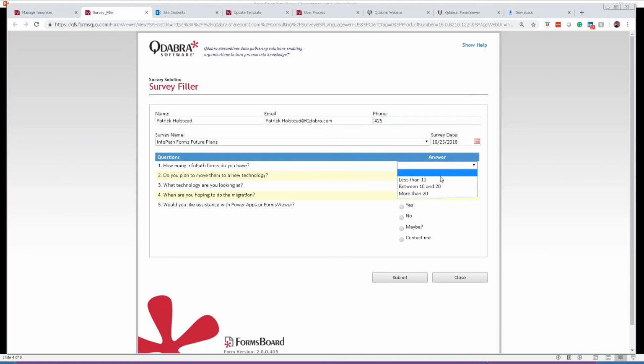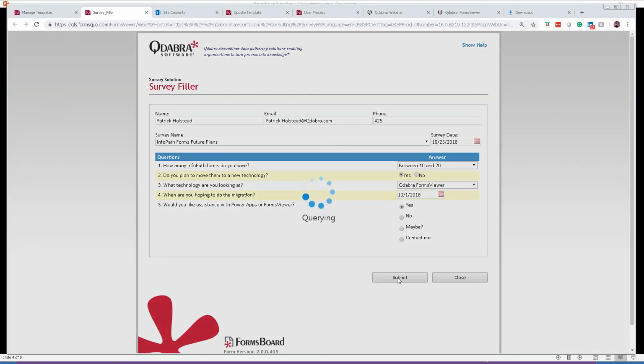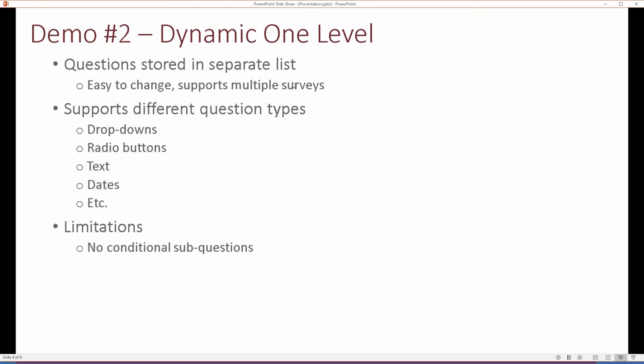So this questionnaire is a little bit more interesting. It's got different answer types, so drop downs, radio buttons, and it's got some coloring to make it easy. Anyway, it's a very simple questionnaire, 4 questions here, not very exciting. Let's take a look at this one. The difference with this one is, once again, the surveys and the questions live in a different location. So it's slightly more extensible. You can have it for more than one survey.